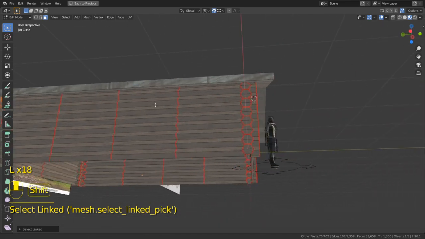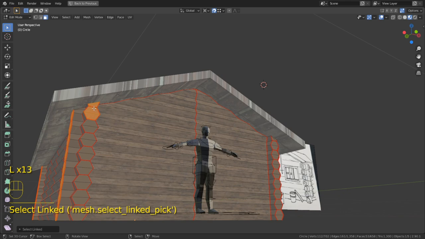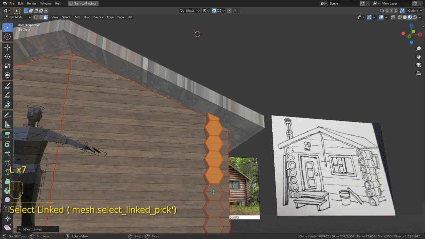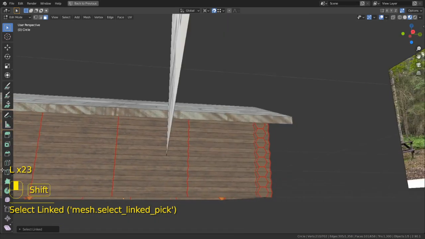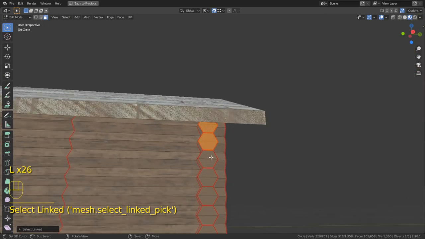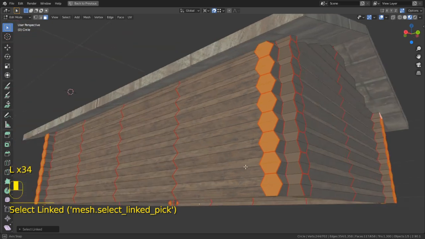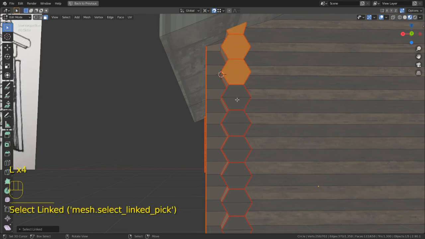Gonna be a bit of a hassle, but I'm gonna select all of these edges here. And then we're gonna slowly assign them to the log ends, so that way they look like they are in fact logs. And then we can add the door frame and the windows. Really all it'll be is just putting a hole in the wood framing, adding our own sort of wood frame, like around the actual window itself. It'll be fine.